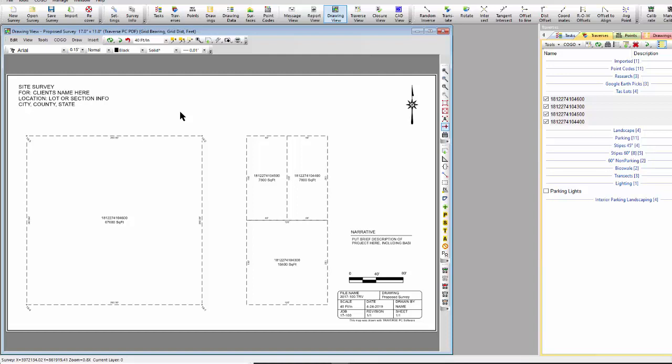Now, I want to go ahead and after I've scaled it and after I've positioned it, I'm ready to just finish this thing up and show where the found pins are, show where I'm proposing that we set some new pins, file a survey for this, and probably charge them for that part of it. Or if they don't want me to do it, they can have another surveyor do it. They give them an idea of what it will cost to have that done.